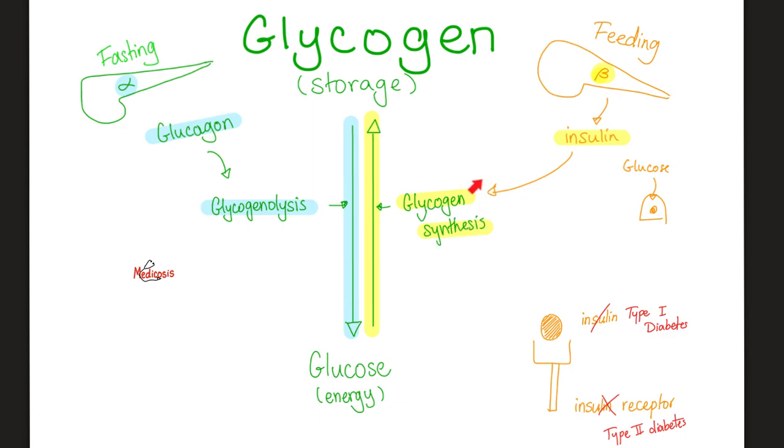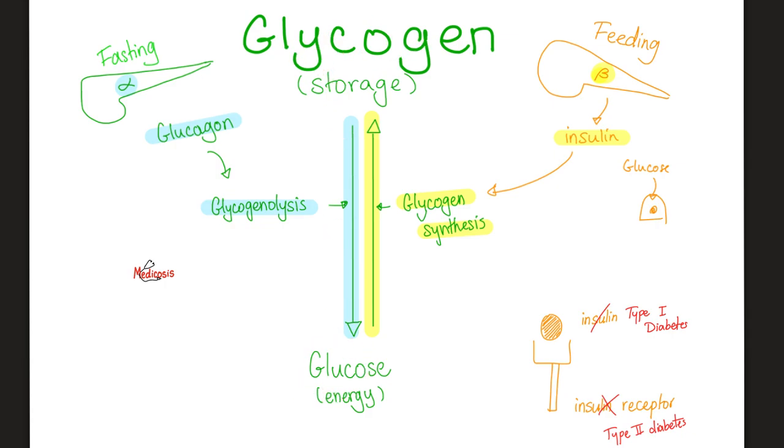How? By dephosphorylating it. How about the fasting state? Glucagon is helping glycogen phosphorylase. How? By phosphorylating it. Now let's imagine that I have a glycogen storage disease. I cannot utilize glycogen. Do you think I'll be able to break it down into glucose when I need it? No. So I'll suffer big time during the fasting state, because it's during the fasting state that you need to break down glycogen into glucose.